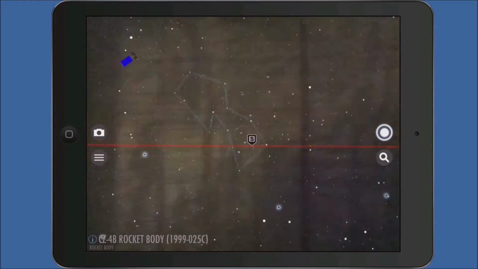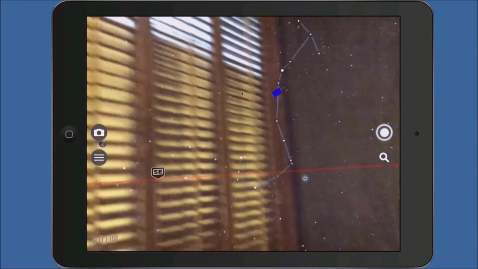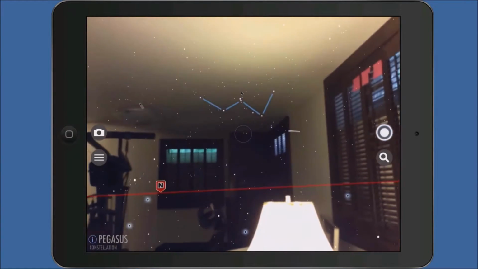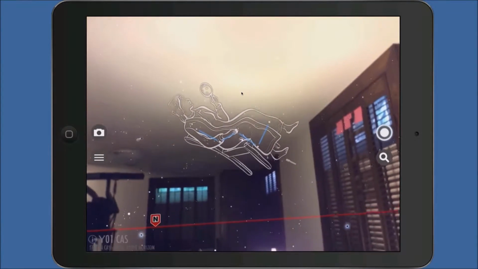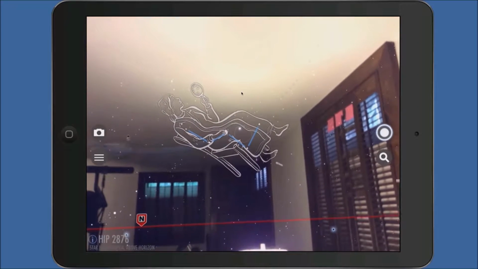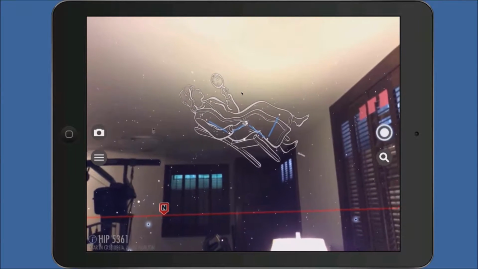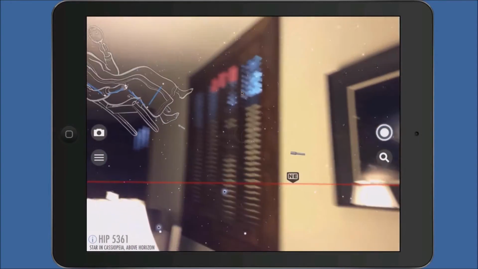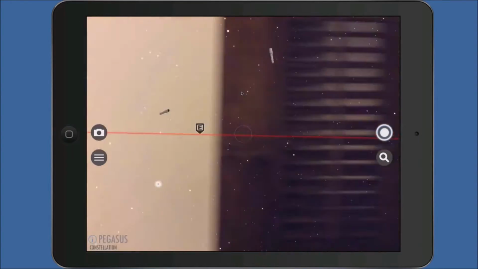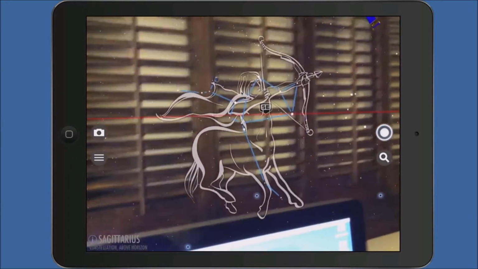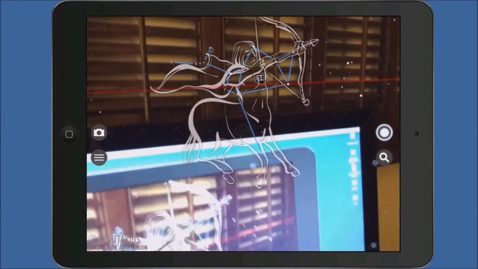As you move the camera around, you actually see video of the scene around you, but it's overlaying the sky on that scene. And then as I move the targeting reticle onto something in the lower left corner, it tells me what the object is that I'm looking at. So that's the constellation Cassiopeia. I can go over here. I think that'll be Sagittarius. But it also lets you locate objects if you don't know where they are.